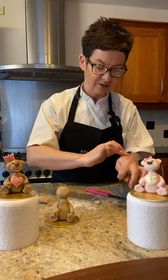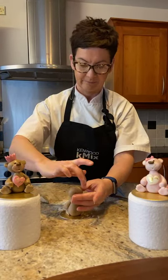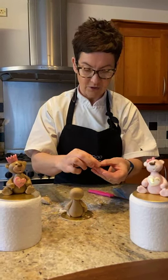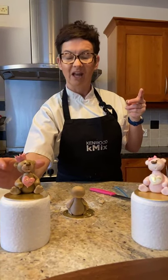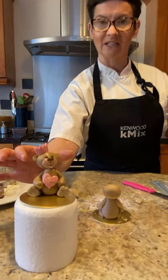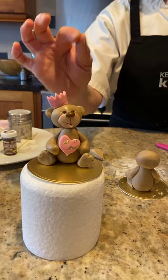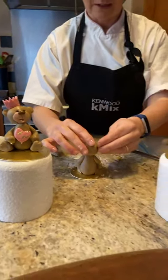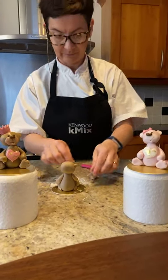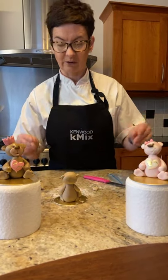Again, tiny bit of water, need to turn it around to make sure. And I'm just going to secure the ears. Make sure you're not going to put the ears too close on top. You can see here from the teddy bear that the bear's ears are quite wide. Any closer and your bear will then become more of a cat, almost like Garfield. So the wider the ear, the better for teddy bears. And just like that, we're going to stick on our little ear.